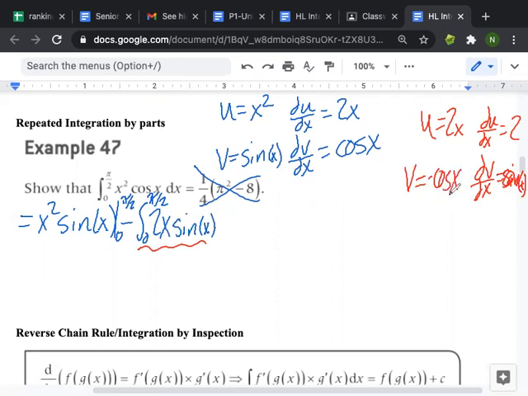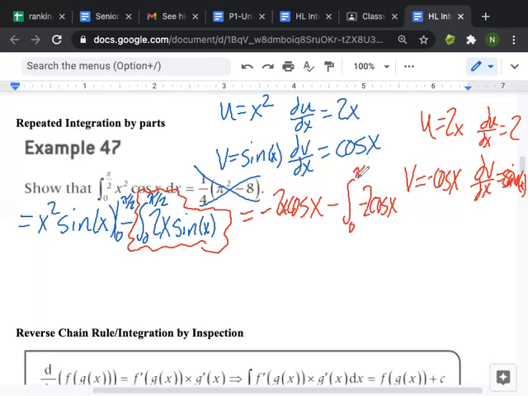Okay, so with all of this information, I now get to turn this red box into a new integration by parts. So just this red box part is equal to negative 2x cosine of x, because it's the u times the v, minus the integral of v times du dx, which is 2. Now that one is just a plain integral that we can solve, and these are all from 0 to pi over 2.